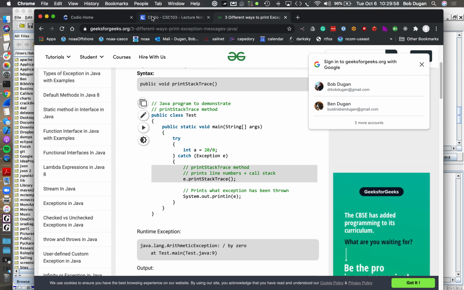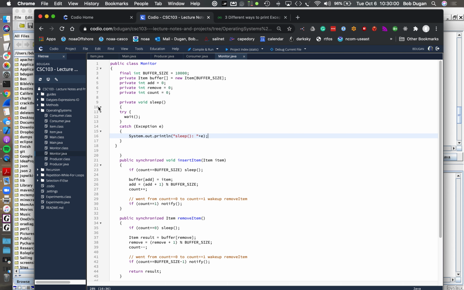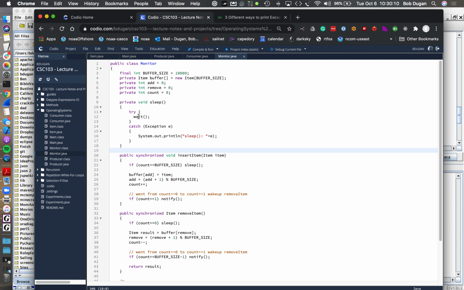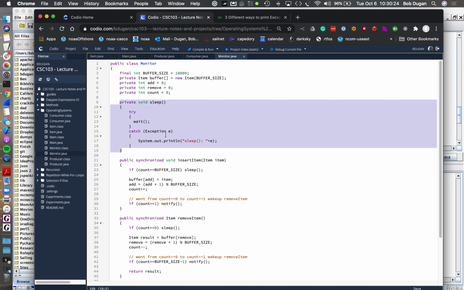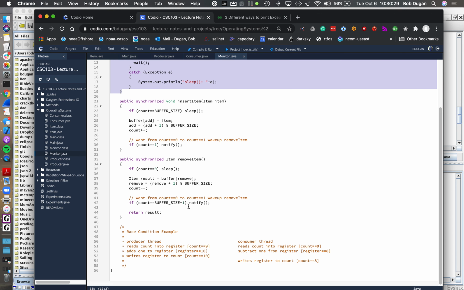Yeah, we can just say e. Okay, cool. And I just want to get the indentation correct here. Nice. I don't like that try there. That's better. Okay, cool. So sleep is basically hiding that we're doing a wait call. So we could just do a wait. But the nice thing about doing it this way is that we're catching the exception and dealing with it, and we don't have to deal with the exception here in our remove item code or our insert item code.